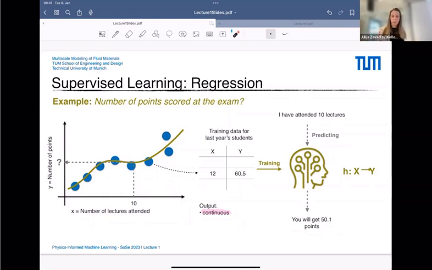After the model is trained, we have found this green line, or function. Then we can use it to ask this question. Let's say you have 10 lectures. You put 10 into the machine learning model and read out the value of this function. And this is your output. Function fitting.